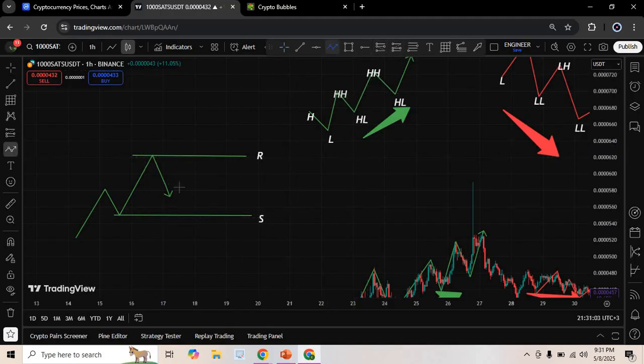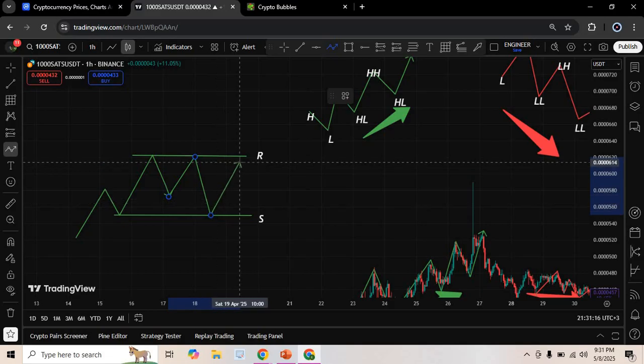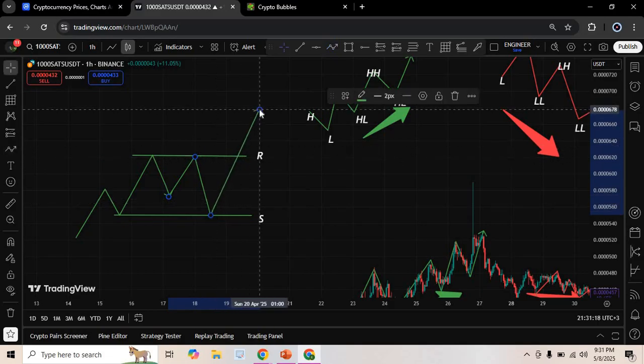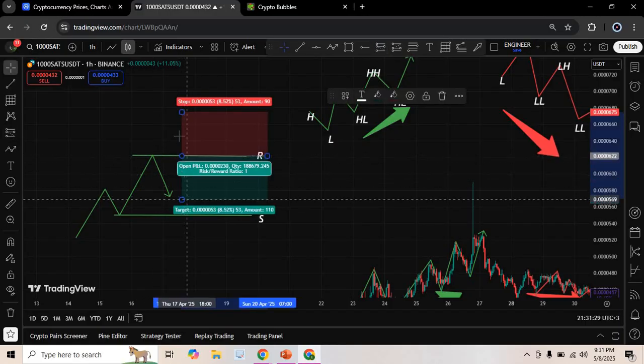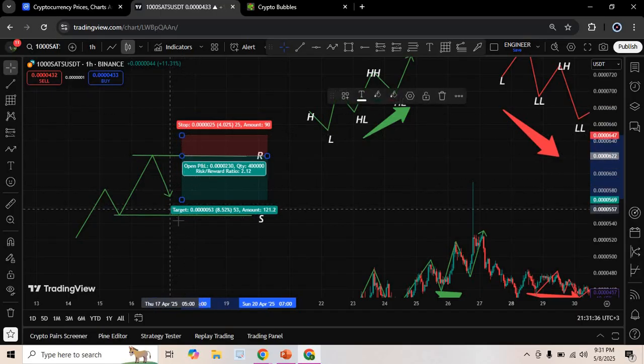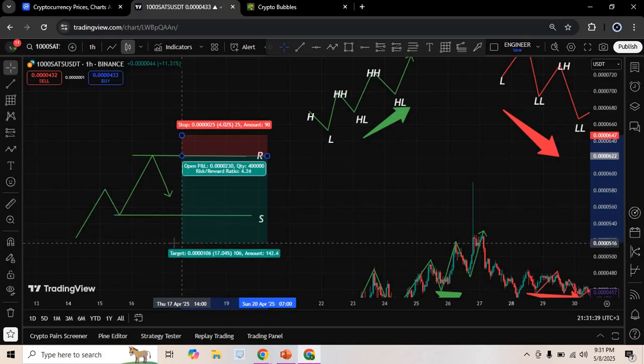So what do they believe? They believe that the market cannot break through the support level, and they also believe the market will bounce off from the resistance level. So they expect the market to come to the resistance level, bounce off to the support level, and so on and so forth until it breaks through. But rather, what do they do now? Because they believe the market will bounce off from the resistance level, they'll have their short position tools. They want to short the market because they believe once it hits here, it will bounce off to the support level. So they'll have their stop price at that point and their take profit at maybe that point.